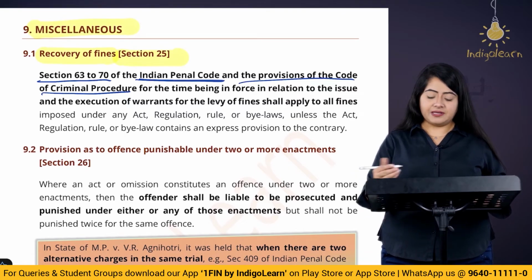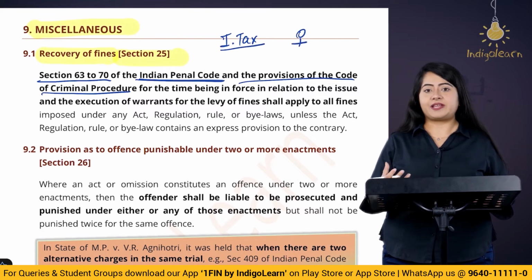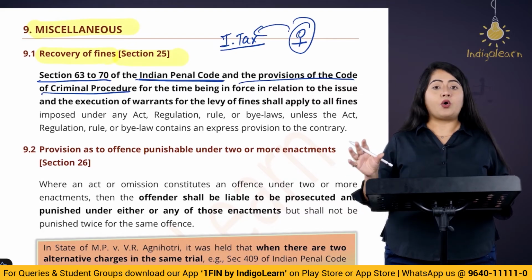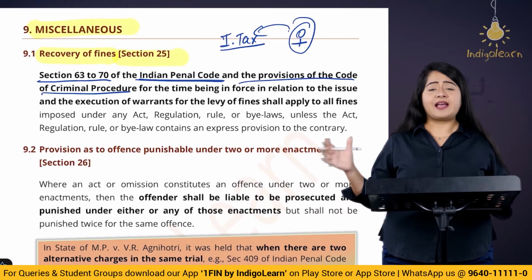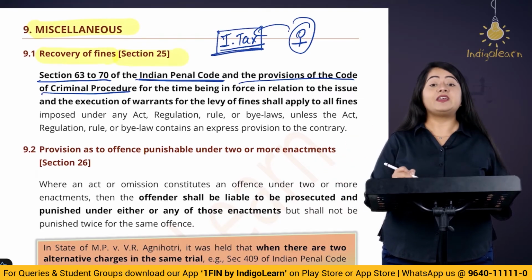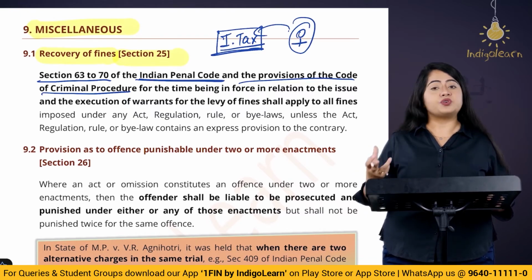Okay, what does this mean? It means, let's say under the Income Tax Act, there's a person who has evaded tax. Okay, he has not paid the tax. So now he is required to pay the tax. Okay, the authorities have given an order to this person, he is required to pay the tax. But he says, listen, I am not going to pay the tax, do whatever you have to do. In that case, we are going to follow the provisions which are stated in the Income Tax Act to recover the penalty and the fine along with the tax which this person has evaded.